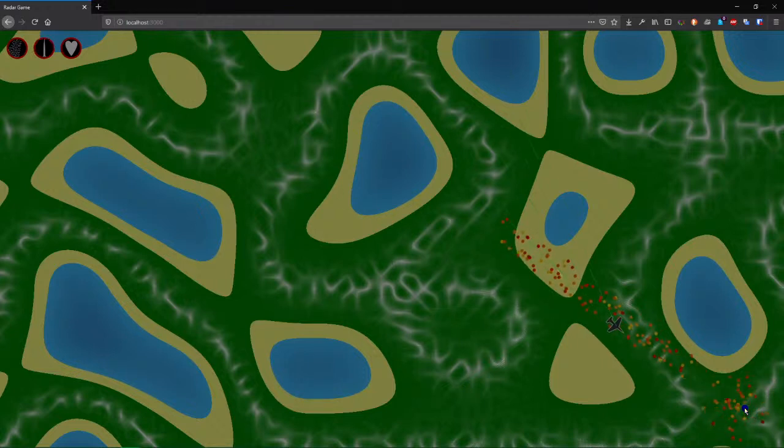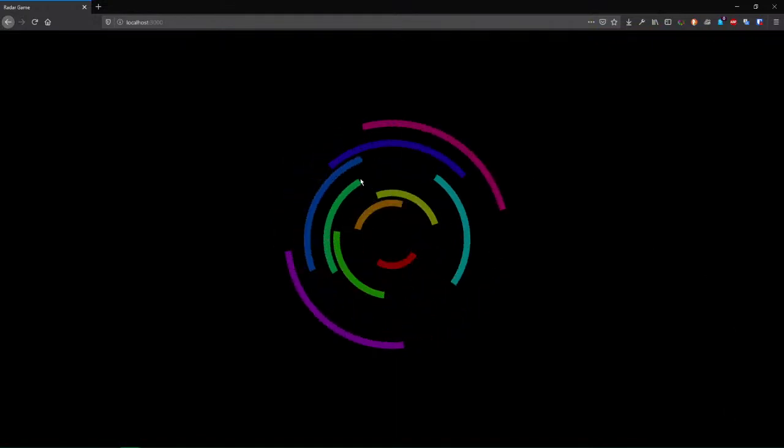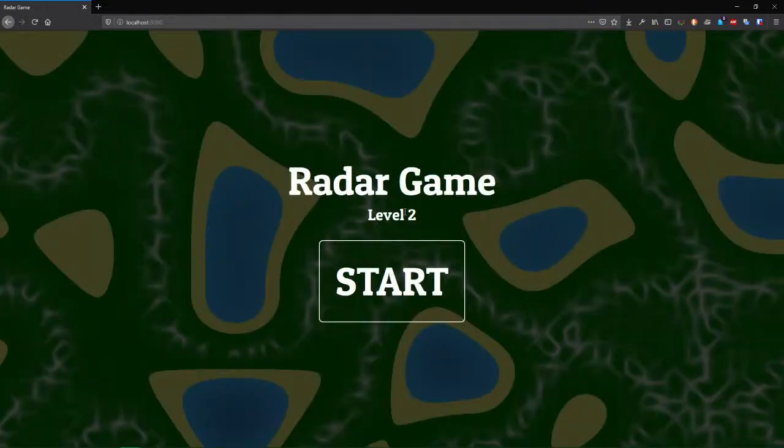So if you exploded it enough times, specifically 5 times, then you will see it starts loading again and increments the level counter.